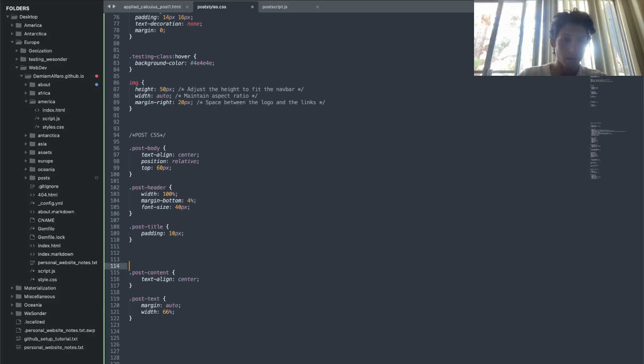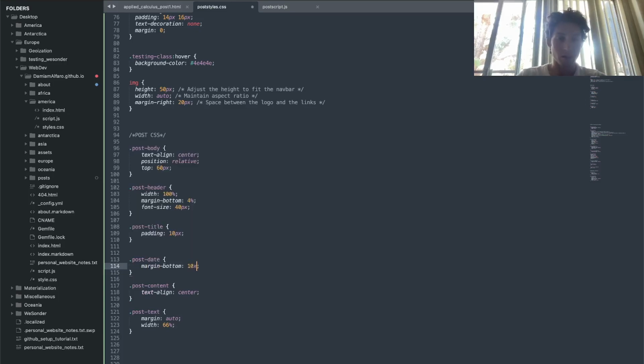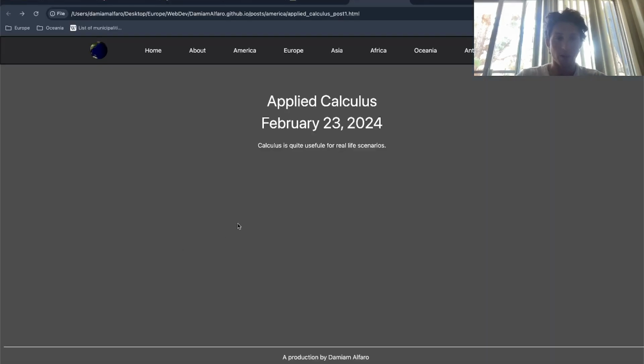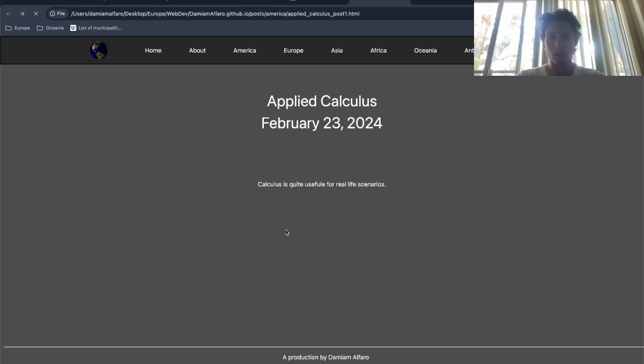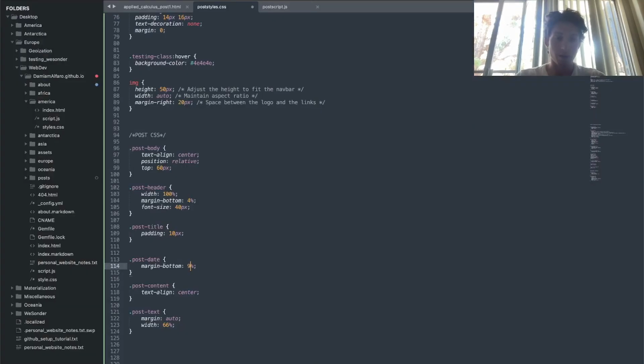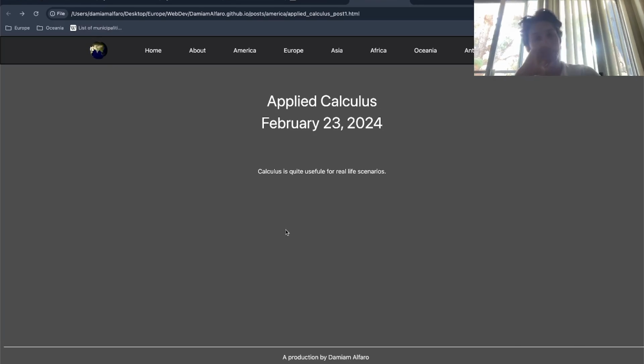Margin bottom. Let's do 5%. A little bit more. Is it 15? Oh, not so much. 10%. Not so much. What about 8%? Fine.